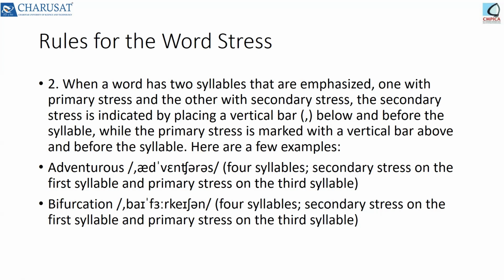These are polysyllabic words, and therefore they also take secondary stress and primary stress, such as the word adventurous. When we speak of the word adventurous, how do we identify that there are four syllables? Because we need to break down the word adventurous four times, and that is how we are able to speak. When we club all these four syllables together, there is one word called adventurous. But no matter how fast you speak, you are going to take the pause at an equal period of time. And that is what you need to understand.